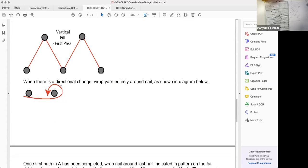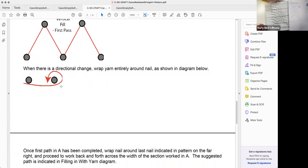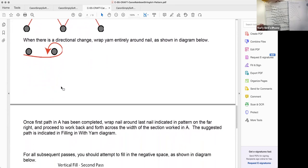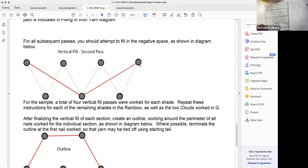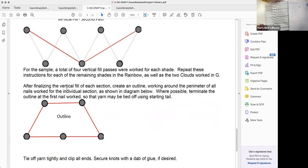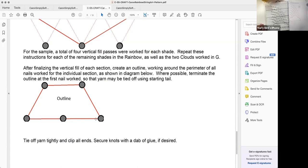I'm not going to be real particular about making sure I go the same direction on everything. I probably should, but I'm guessing a lot of you out there are like me, just like, okay, let's get around this and see where it goes. Once we do that for the first pass, the second pass, we do sort of these longer V's. We don't go into each one, because we're trying to fill in all of that negative space, all that white space between. We'll do that a couple times, and when all that is done, we outline the entire rainbow bit with an outline.